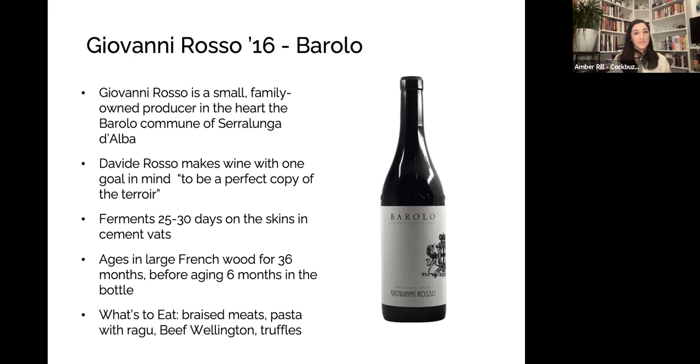They used to say you'd only get two or three good vintages for Barolo per decade. Barolo and Nebbiolo have really benefited from the warming climate. Now producers say — as Aldo Vacca put it — every year is good for Barolo, though you still have your great vintages. Other than years like 2002, which was horribly rainy, or 2003 with its huge European heat wave, we like to say producer over vintage: great producers with older vines can still make excellent wine even in difficult years.